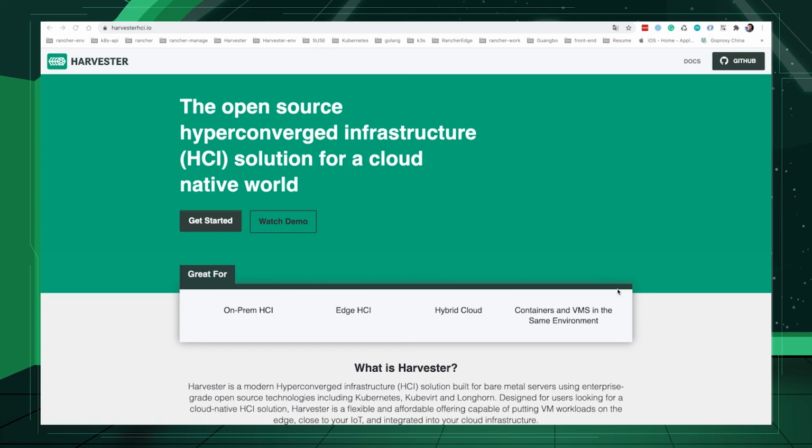Let's recap quickly about what Harvester is. Harvester is an open source HCI built on Kubernetes. In Harvester, we provide basic VM lifecycle management, including SSH key injection, cloud-init configuration, and graphical or serial port consoles. Also, we support some advanced features like VM live migration, VM backup and restoring. We also support management network or VLAN network for the VMs, and we have a built-in Rancher integration and the Harvester node driver, which you can use to spin up multiple Kubernetes clusters inside Harvester. And we also support PXE for mass and automatic installation.